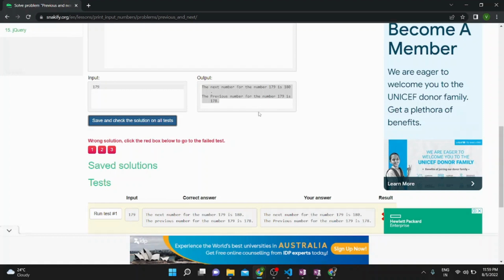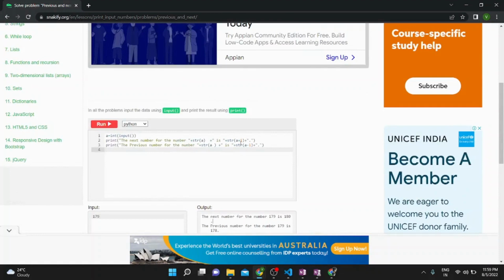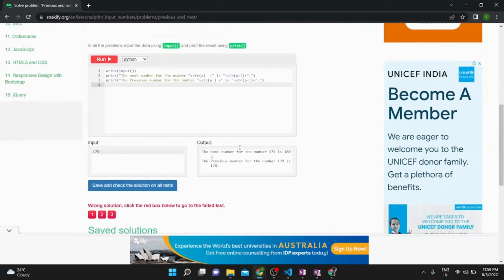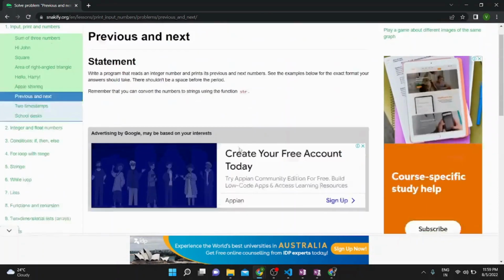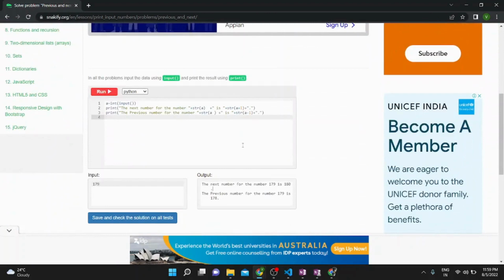The number 117, next number is 180. Okay, why is my code not working?